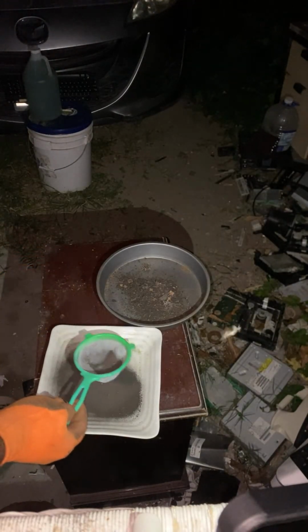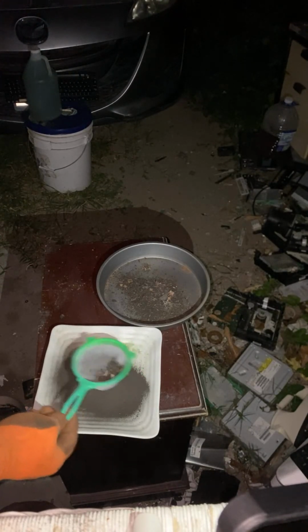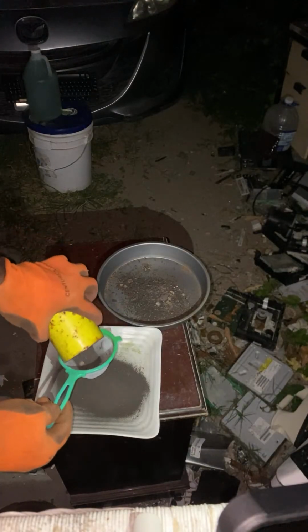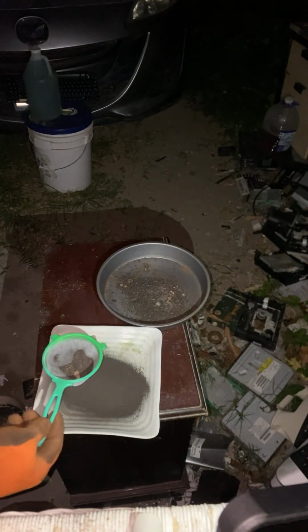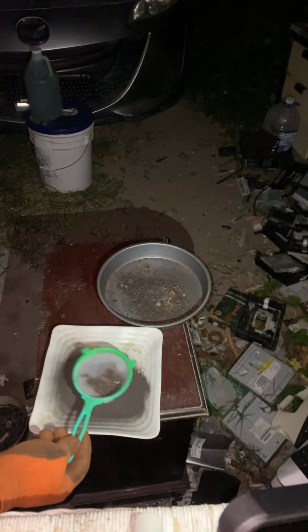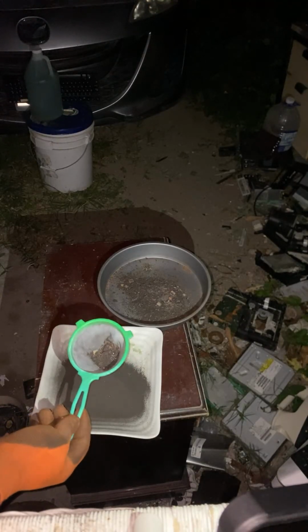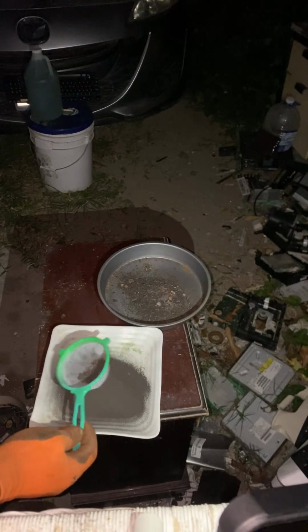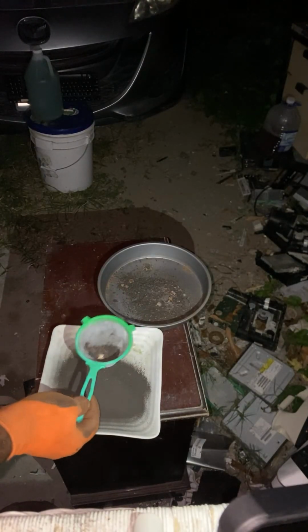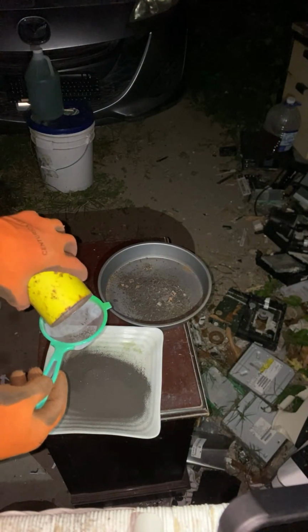And as I said, I'm going to crush those again. Give them another crush. Getting some of this out of the way. And then I'm gonna run this through with a magnet to separate steel, iron, tin, anything that's magnetic inside there. Then I'm gonna put them through hydrochloric acid to take out the base metals, anything that is there.